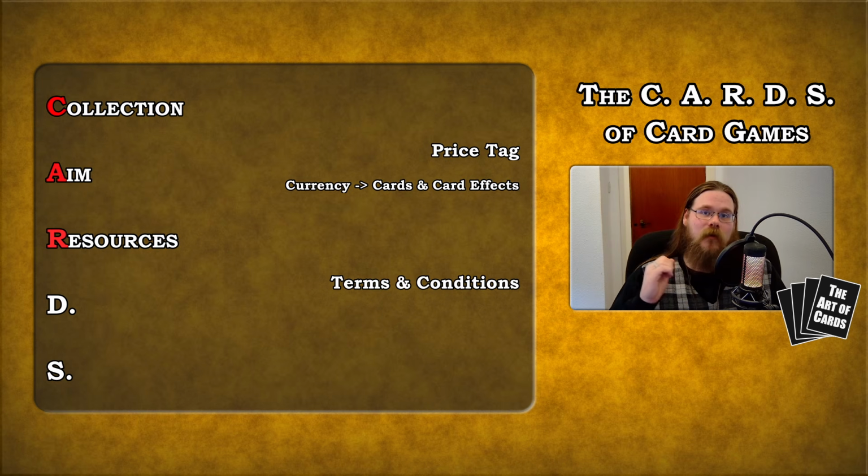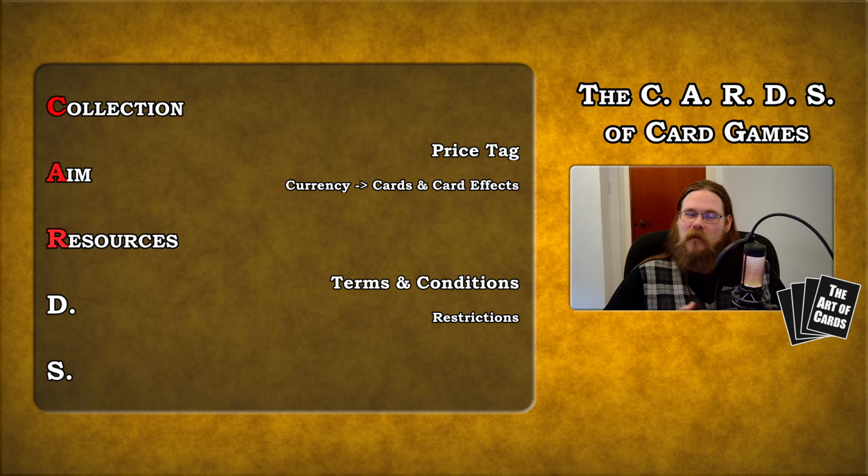On the other hand, we have the terms and conditions. And that is where you set some sort of restriction on how you can play the card that is not tied to a currency, so to speak. This can be anything from discarding a card, sacrificing a card, milling cards, removing cards from your graveyard, controlling specific card types, and so on and so forth. You get the picture. So of course you can go as much or as little into these two different kinds of categories, and there's a lot of different variations within these two categories that you can design your game around. So some games will be using one more than the other, but most games will be somewhere in between.